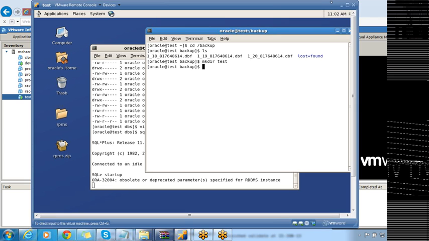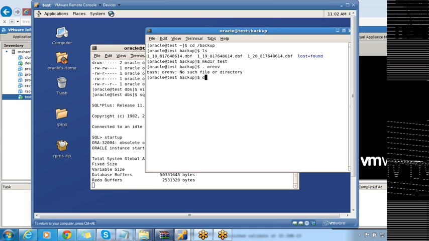So first we have to set the environment to the database. So dot space oraenv, demo.